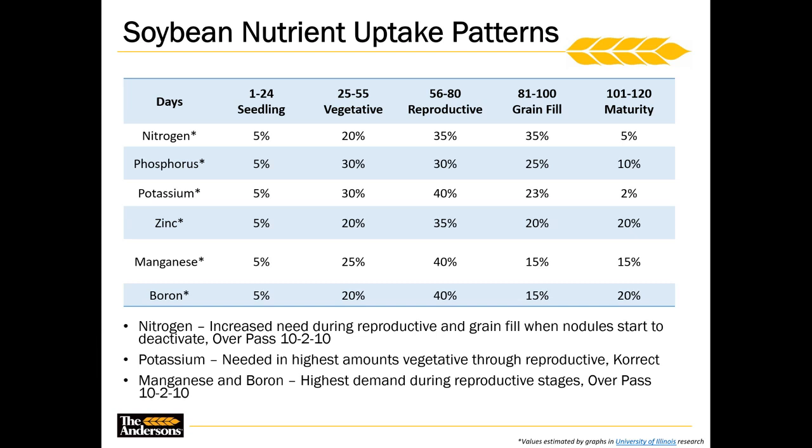We also have manganese and boron noted here. So during the reproductive stages, those are going to be in highest demand. So like we said, boron is going to be spoon-fed throughout the season because it's needed in such small amounts, but it is very integral for that crop's reproductive stages. It's also immobile in the plant, so it's not going to be able to take it from those lower leaves and put it where it needs to be, which is why we're going to recommend that in another application like an Overpass 10-2-10. So with that Overpass application, you'll be crossing a few things off the list, which would be your nitrogen, our manganese, and our boron.